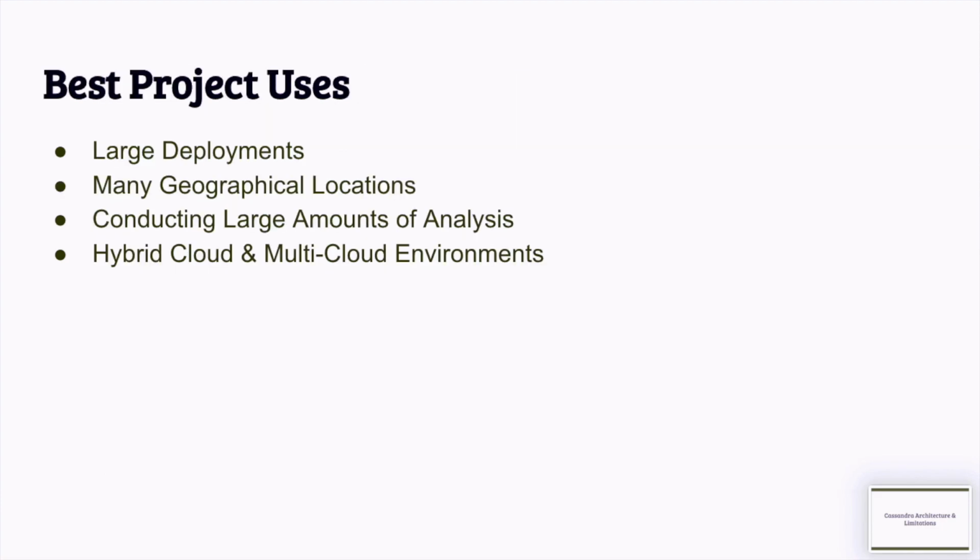So if you were to use Cassandra, these are the things you'd want to use it for. First of all, it needs to be a large deployment that has many geographical locations in which you're conducting a large amount of analysis on many different environments. Given the complex nature of the networks that large companies face, Cassandra could be a suitable option for them. For us, it doesn't really make sense to use Cassandra when we're only using MySQL on our own laptops. But if you were involved with an organization such as Facebook, Google, or something of that nature, where their operations are global and they have many different machines running in many different data centers, then it would make sense, since you need that scalability, and that's where something like Cassandra comes in and offers that.